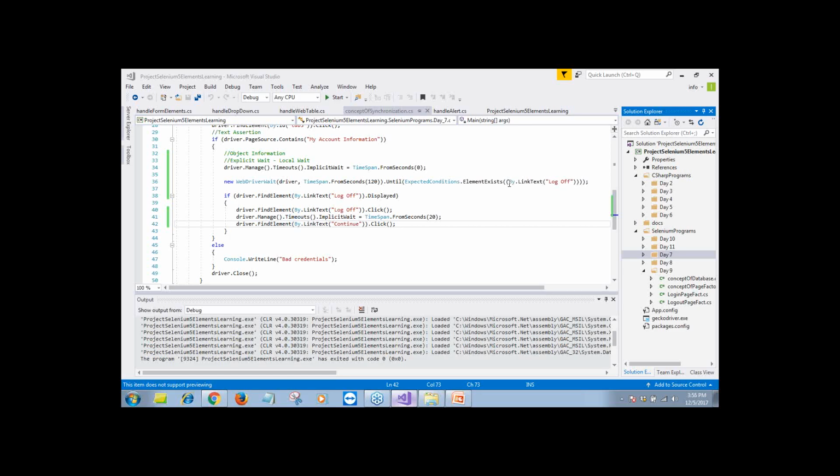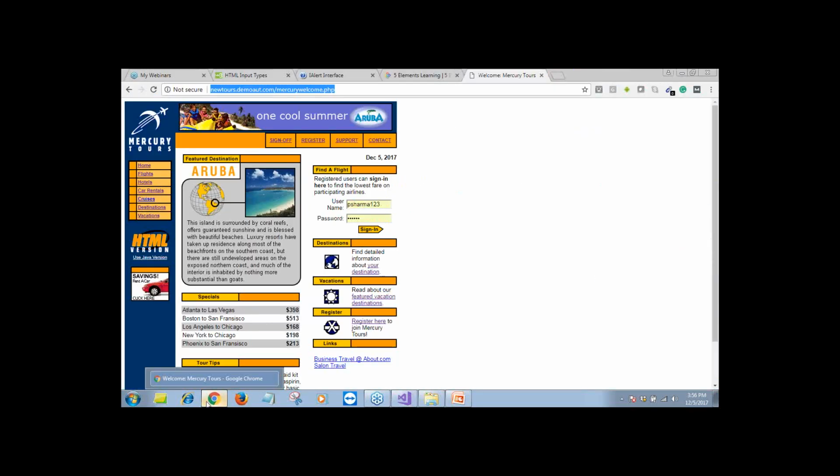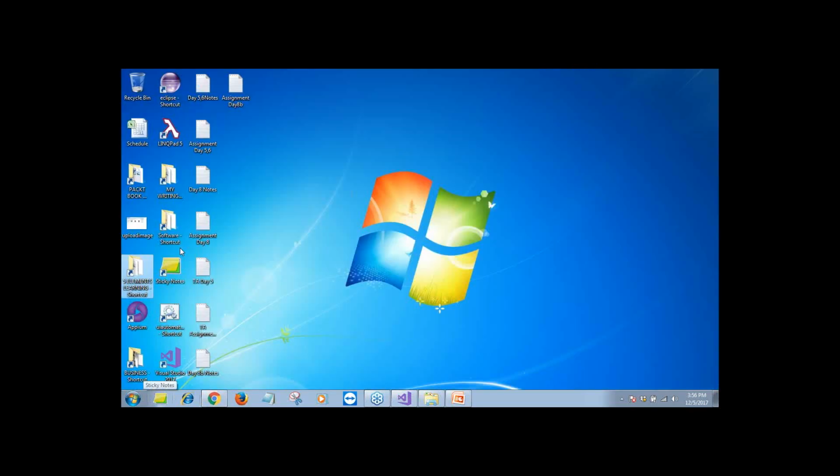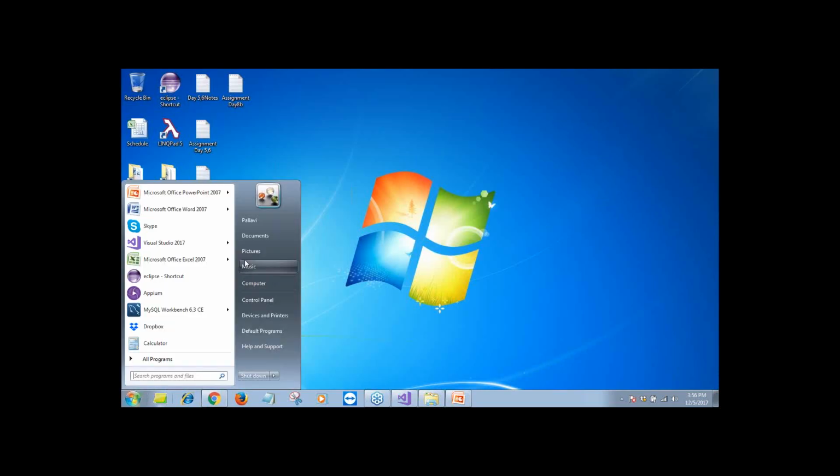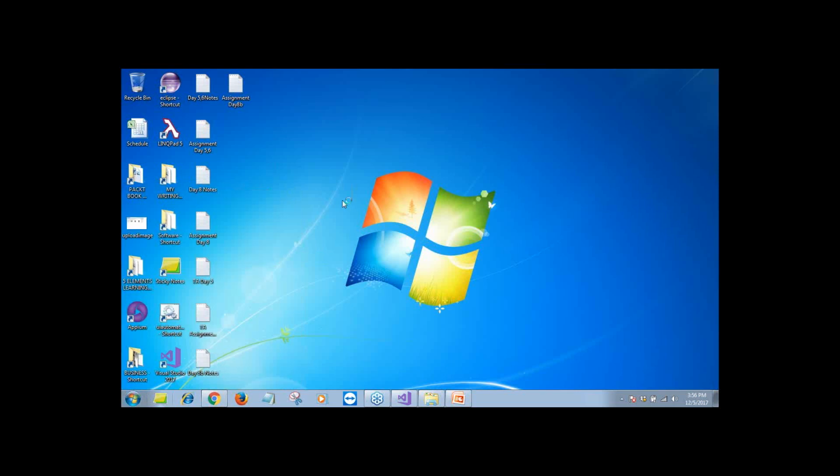Yeah, only some operations we have to use. You would need MySQL on your system, so you need to install MySQL.